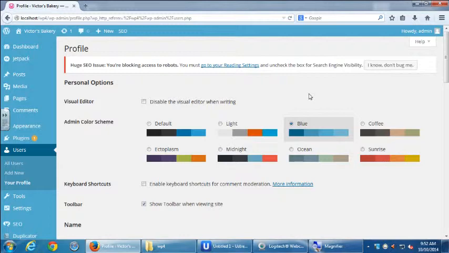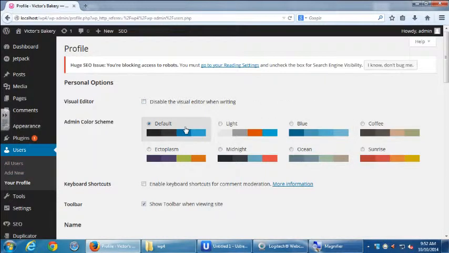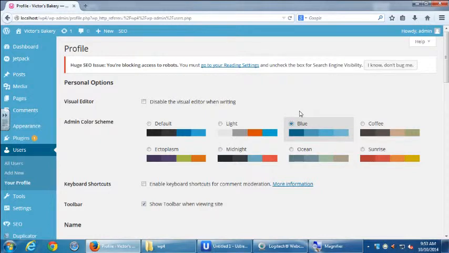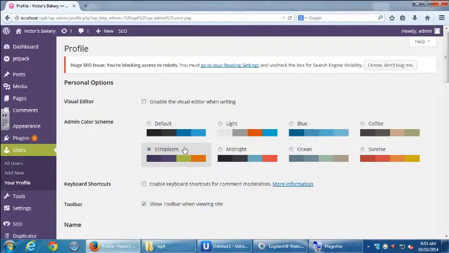Since this is an exact copy of the live site, I might forget, am I on the live site or the testing site? So what I like to do, because the default is black, is change to any other color. So when I log in, I remember, oh, I'm not on the live site. The live site is black, because that's the default. And my testing site is purple. And that just simply reminds me that I'm on my testing site.